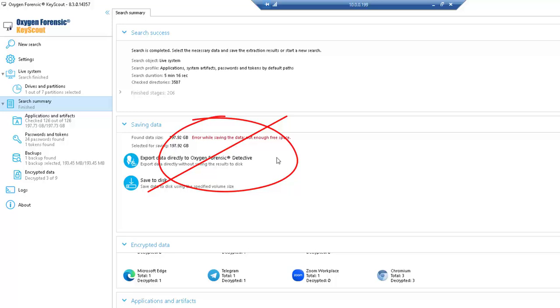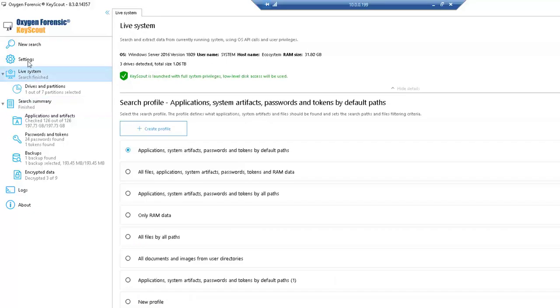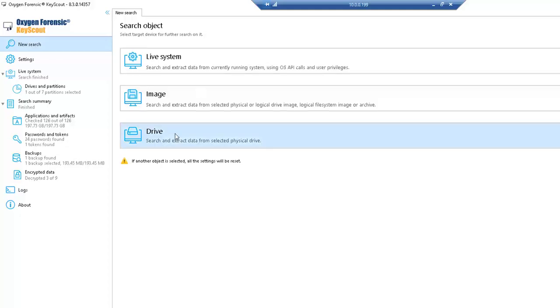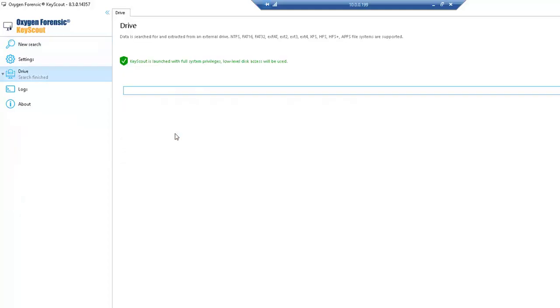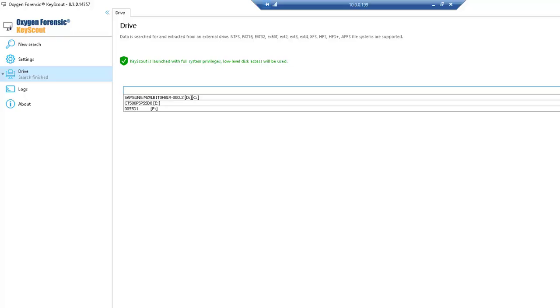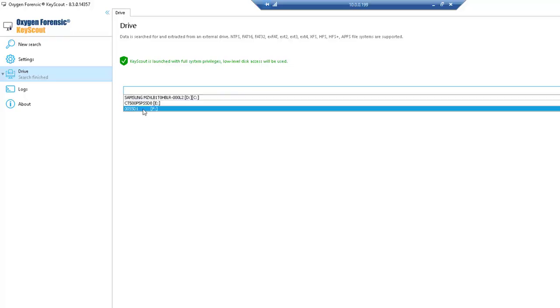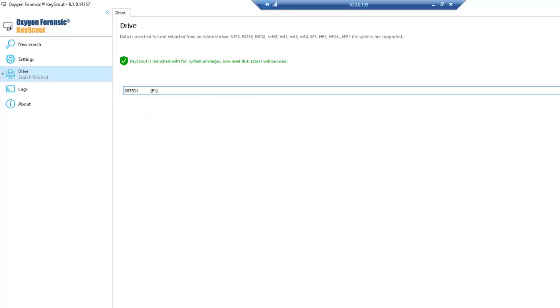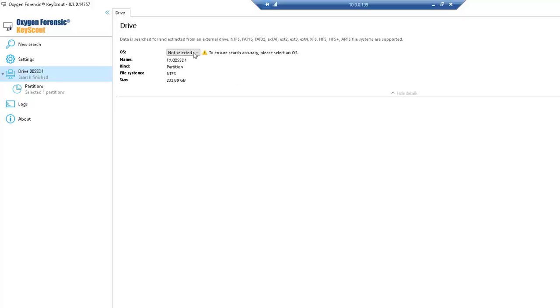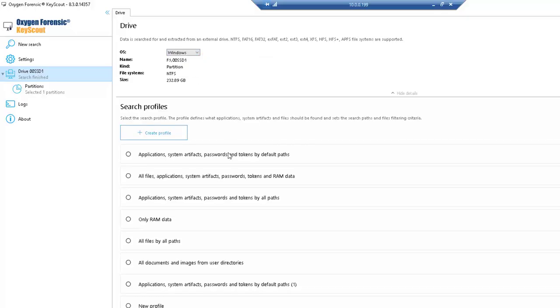That's okay. Let's go do another search, but this time we're going to point at that hooked up drive. So, not a live search, a new search. I'm going to pick a drive search this time, as it told us, right? And I will drop down and pick the F drive and select it. And I'm pretty sure I get the option to choose what we're doing. It's a Windows drive. Terrific. I'll use the same profile there and start that search.